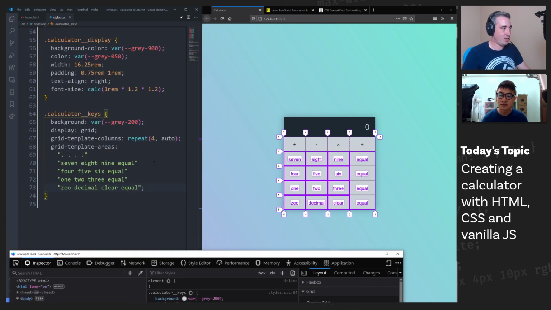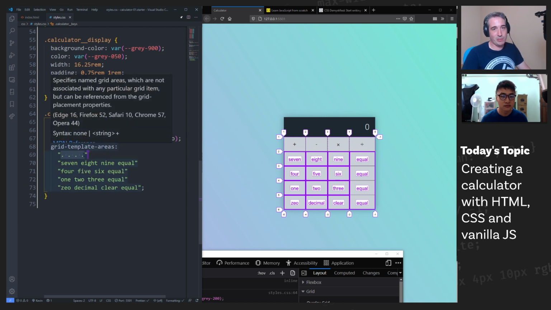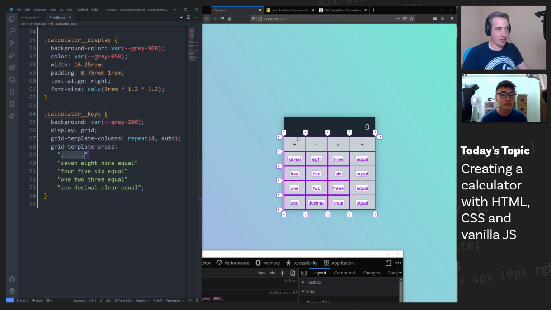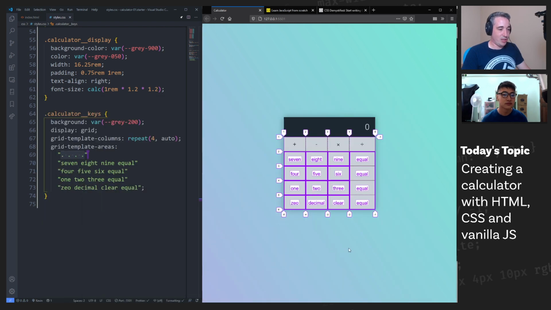One thing I also did here is on the top, we just put dots. By putting those dots across the top, it just means they're unnamed areas. So that's why up here, there's no name showing up, because the dot is an unnamed area. Things can still use those cells, but those cells don't actually have a name on them. So yeah, that can be really useful.